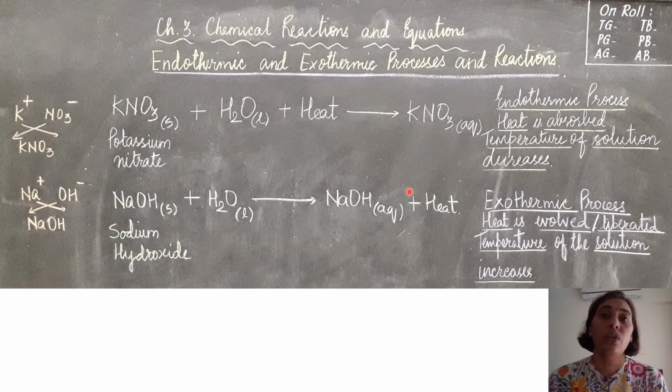When you actually perform, you can see and feel the beaker in which we have carried out this reaction, and you will find that the beaker has become very hot, and that is on account of the heat that is released. So it's an exothermic process. The process in which heat is given out or it is liberated is called as exothermic, and heat is evolved or it is liberated. Here temperature of the solution increases. It will go on increasing. So these are two examples of endothermic and exothermic processes. Now one example we are going to study in the next slide.